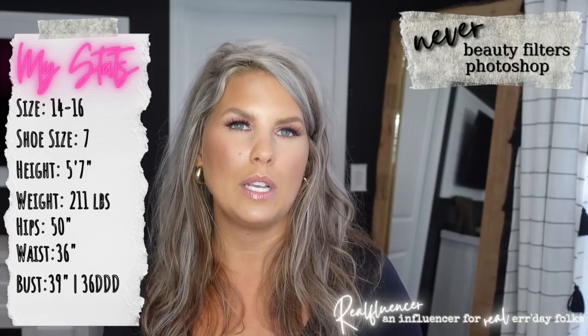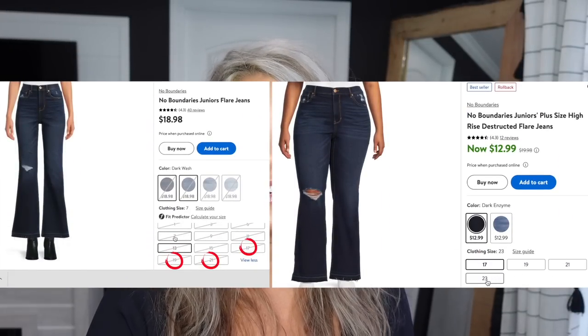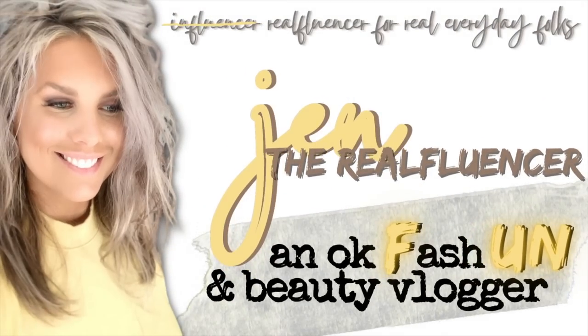It starts at like a zero and goes up to a size 21. And then I would also notice that the plus size — the W at the end of the number — starts at much lower than a 21. So specifically in the instances where there's overlap, I find it particularly confusing. For example, you're going to be looking at a pair of the same exact jeans, but there's the straight size and then there's the plus size. What is the difference between a 17 juniors or even a 19 juniors — what is the cut difference, and which one should we all be wearing, particularly when there's overlap? I have two sets of jeans here, ones that have stretch in them and ones that don't. Come along with me on this experiment.